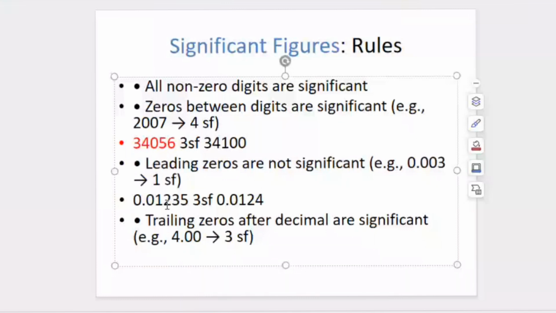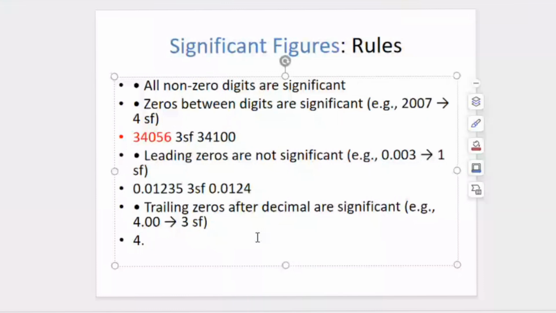So the third case is common. When you have trailing zeros, the same thing that happened here: the non-zero number will shield other zeros, making you treat them like real non-zero numbers. So if you have something like 4.0 or even 4.00145, and they say you should convert this to 4 significant figures, you will count: this will be your 1, this will be your 2, 3, 4, and this will be your 4 significant figures.